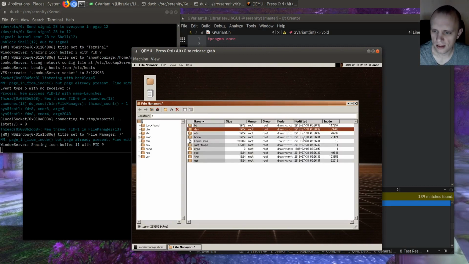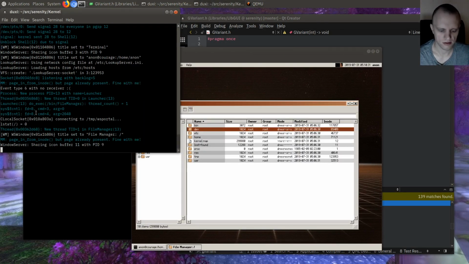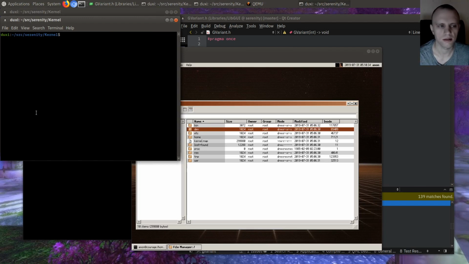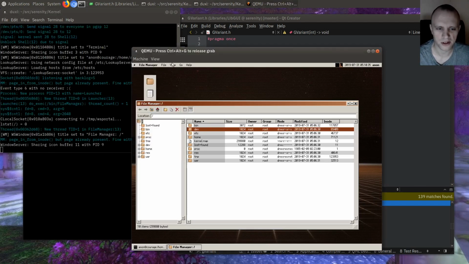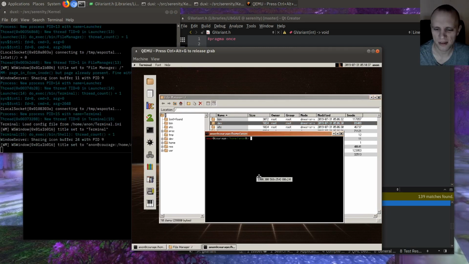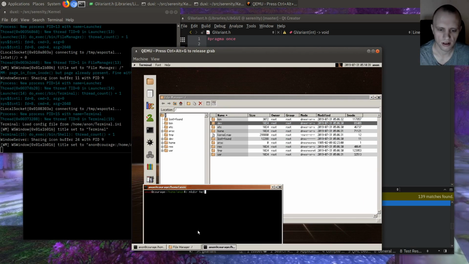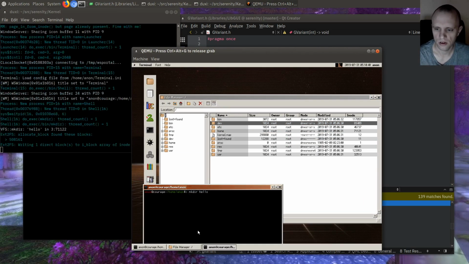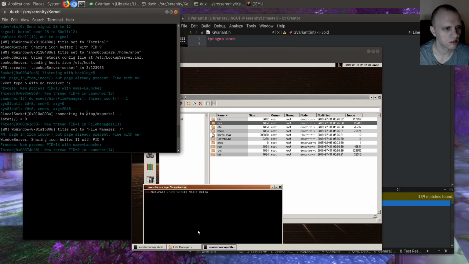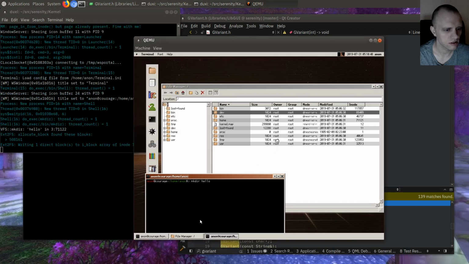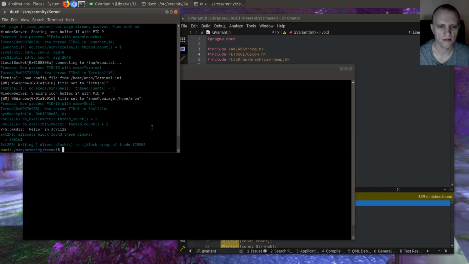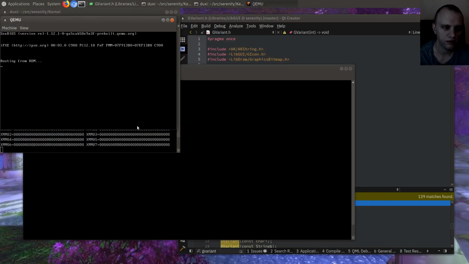And look at that. Oh, and let's modify something. Wait, why am I trying to do it here on my host? Let's make a new directory, we'll call it hello. And everything crashed. Why did everything crash? I have no idea. Probably has nothing to do with the modification time, that's for sure.